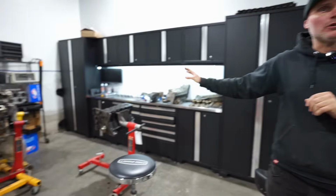So hold off. The first turbo kit is going to be on this engine, where we're going to show really its true potential if you want to spend some money doing the engine, to see what it can do with a bigger turbo and a built engine. And then we have another car already here with a stock engine that we're going to put the turbo kit on and show you guys what a stock engine setup will be with the same turbo kit with a little bit smaller turbo.